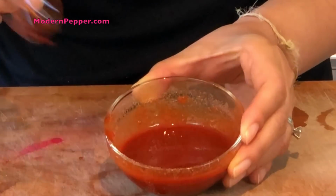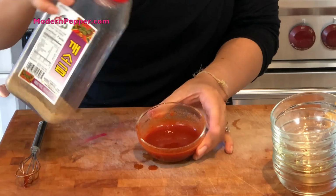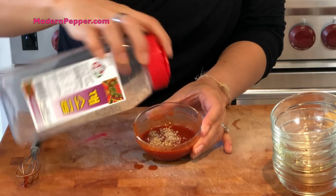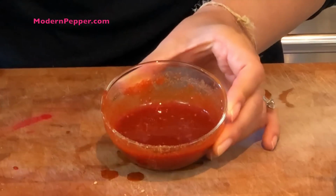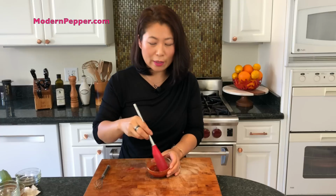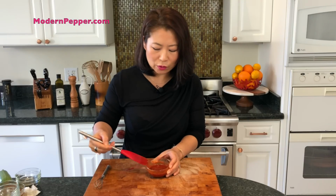Oh, look at that. You just want that nice color. And then a dash of Korean sesame seeds. And then again, mix it well. And voila, so easy. That was pretty simple to make. You can make this days in advance. You don't have to do it on the day of.